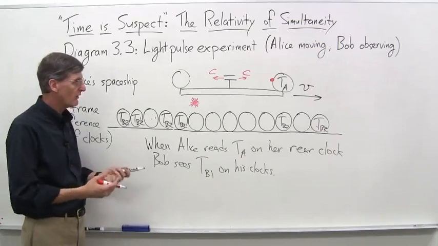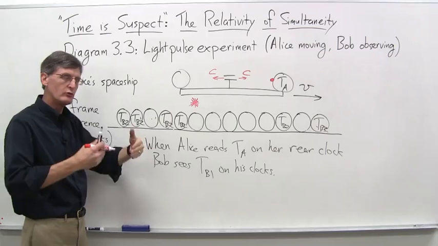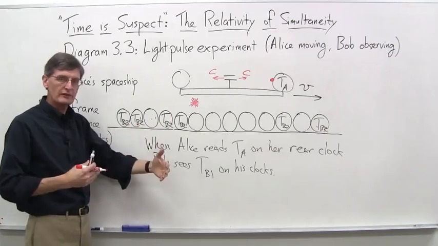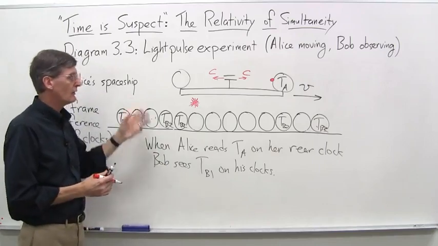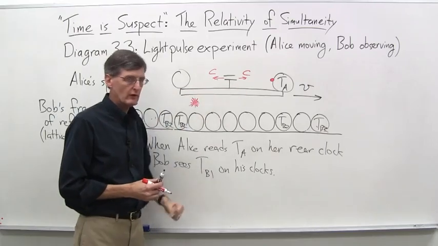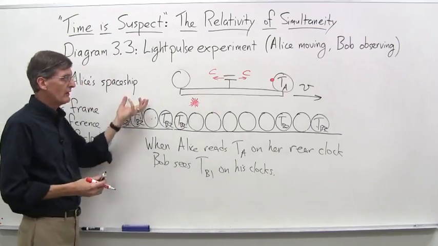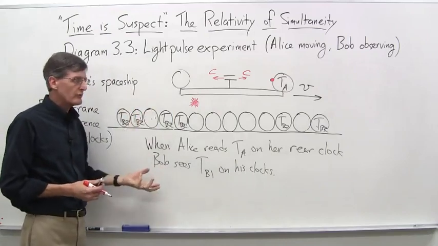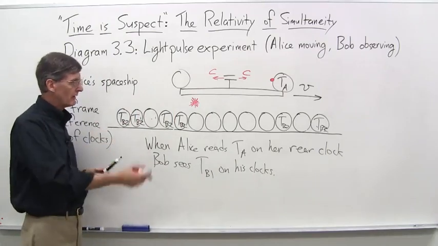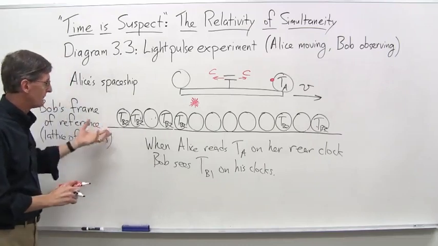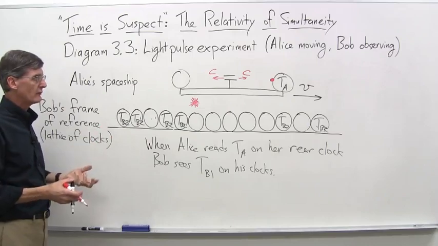Well, what is wrong, really, is that simultaneity is relative. Two events that are simultaneous to one observer will not be simultaneous to another observer, especially when you're dealing with the speed of light. Now, why don't we recognize that in real life? It's because this only comes into play when you get speeds very close to the speed of light. We'll see more of that as we go along. But that's really the key aspect here of the relativity of simultaneity.